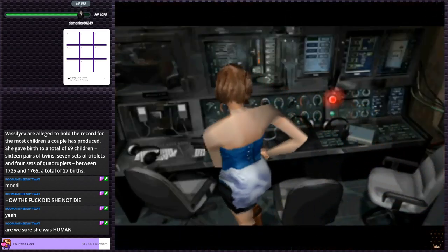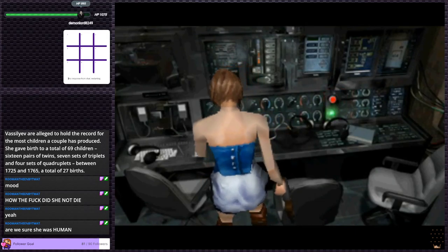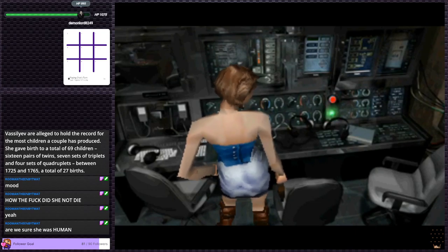Grenade launcher and, oh shit, what's going on? Hello? Hello? Come to anyone! Our platoon is cut off! No survivors found! This is Carlos! Send in support immediately!